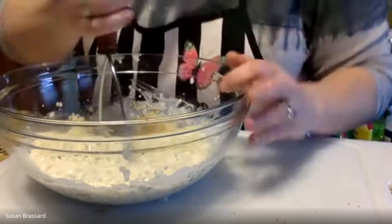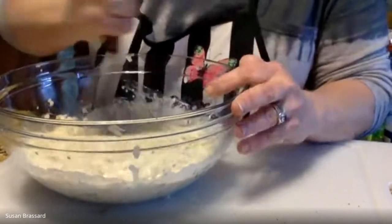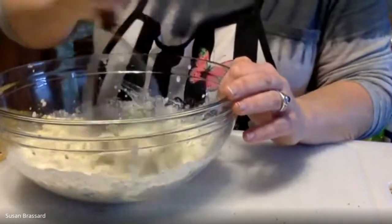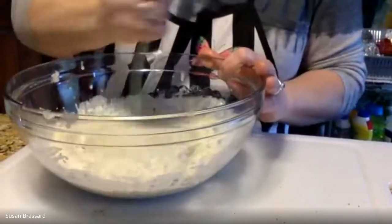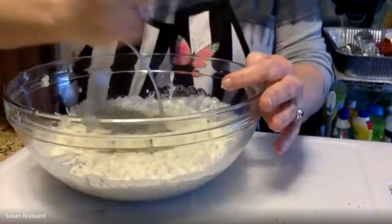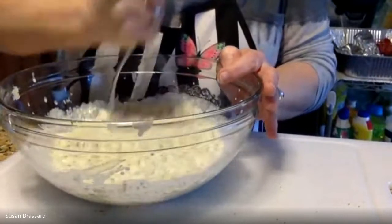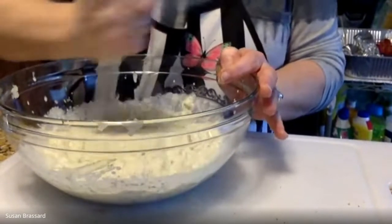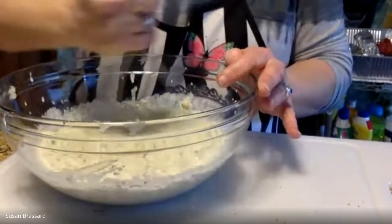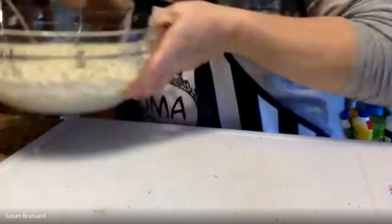You really want to break these up really good. It'll look loose, but you want to have some moisture in this because it's twice baked — it's going to go in the oven again. A little bit of moisture to it will be fine, and it'll help hold on to our final part, which is going to be our breadcrumb topping.